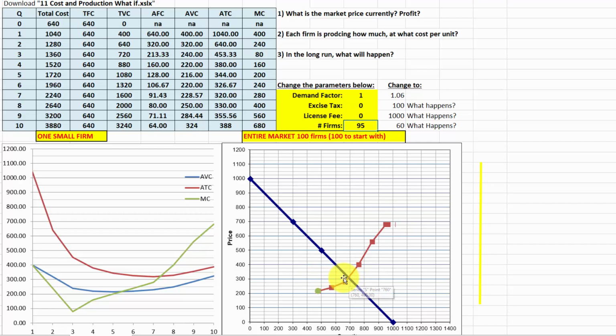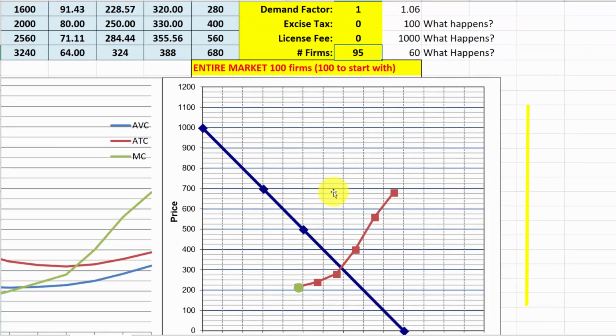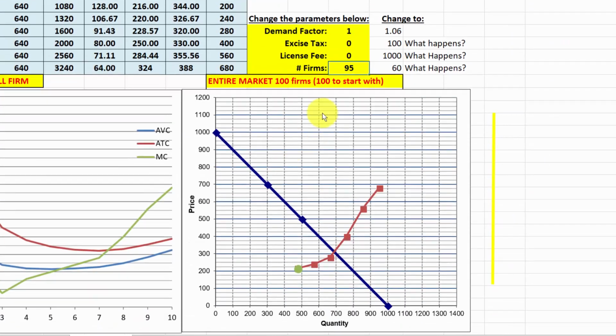And here it looks like the equilibrium price is just a little bit above 300, maybe not quite up to 320 though. Let's zoom in here and see. I don't think I would call that 320 because this first gray line above 300 is going to be 325. So maybe we need to cause a few more firms to drop out of the market. Maybe get to 90 firms. Ooh, that looks like the equilibrium price is a little above that 325 mark. So maybe 93 firms? Hey, that's pretty close.